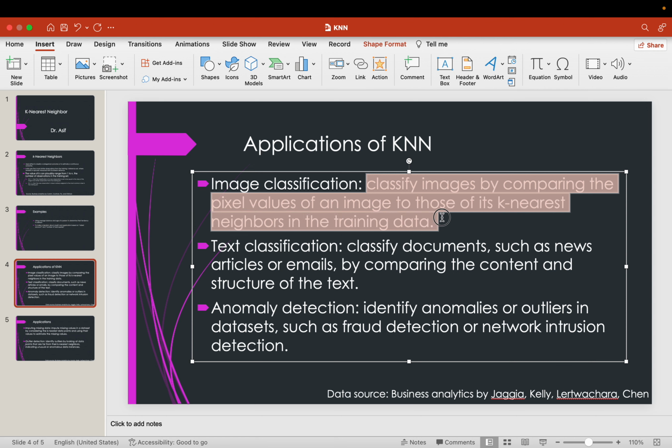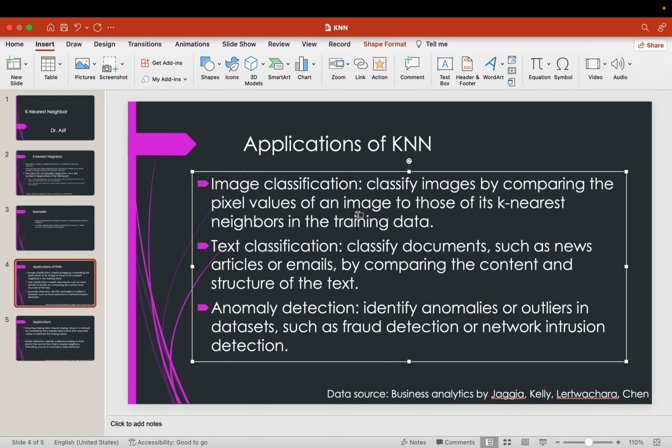So KNN will classify images by comparing the pixel values of an image to those of its k nearest neighbors in the training data. So it will see which image in your training data set your image's pixels match very closely, and whatever is the nearest one, we will classify it accordingly.